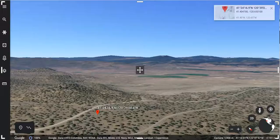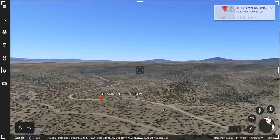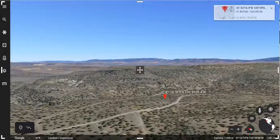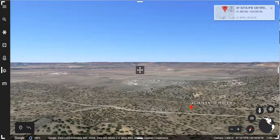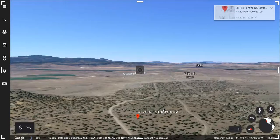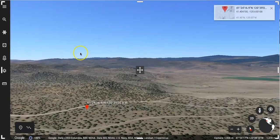Here we are on Google Earth. I'll spin you around to show you a little bit about the topography. You can see this parcel is actually going to be pretty flat — it has a slight slope to it, but nothing that would make it difficult to build. You can see the mountains in the distance and nice trees throughout this area. You can see how remote it is here as well. So if you're looking for a place to get away, be in a smaller town instead of a larger city, and enjoy the rural life, this would be a great spot for you.